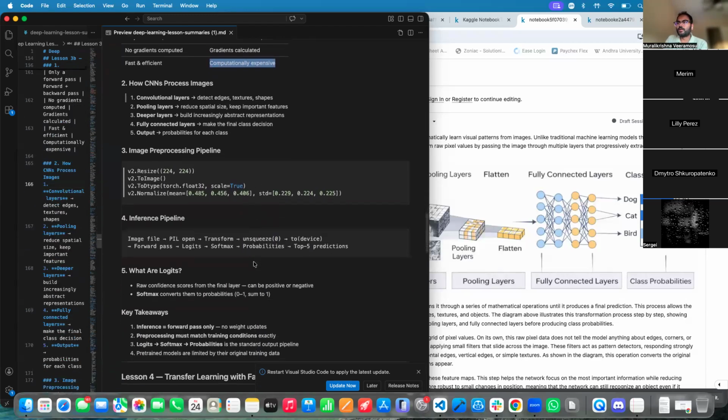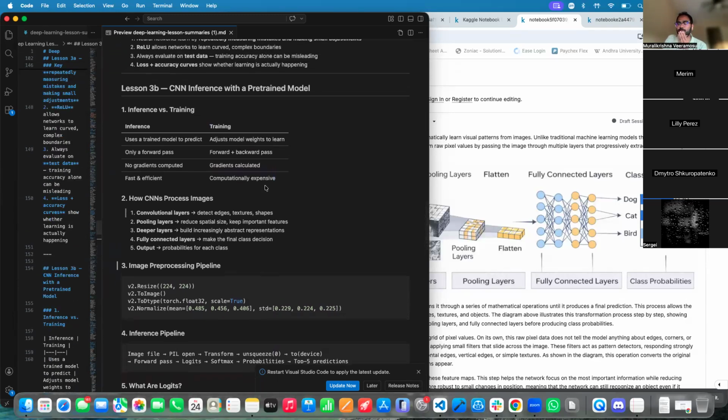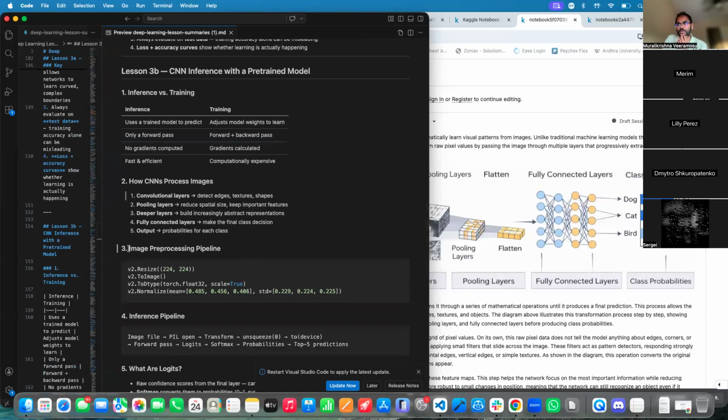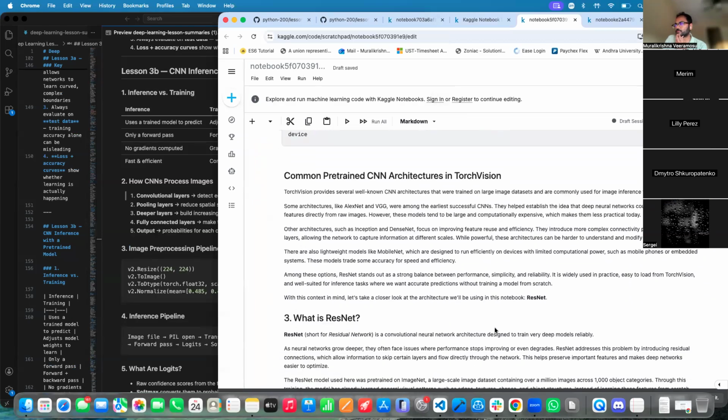Okay. And in order to do inference, we need to understand what kind of image our pre-trained model requires, so we need to do pre-processing of the image. In this case, we are taking a ResNet in order to do inference.